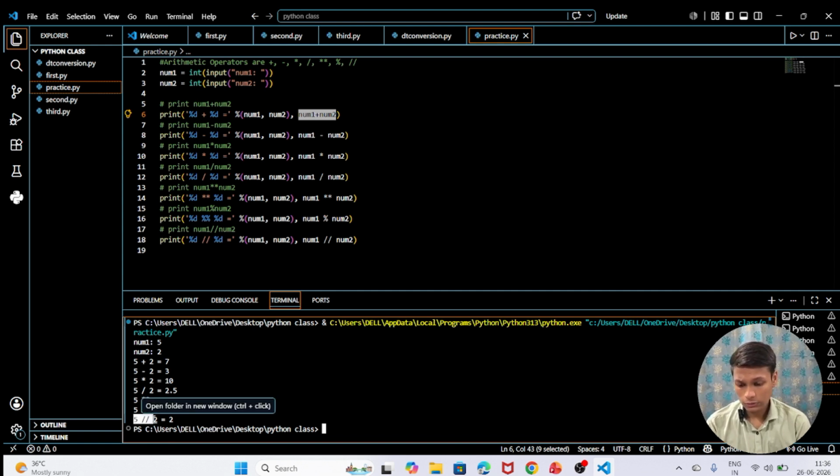And 5 floor division 2 means removing the decimal part from our result, so it becomes floor division.